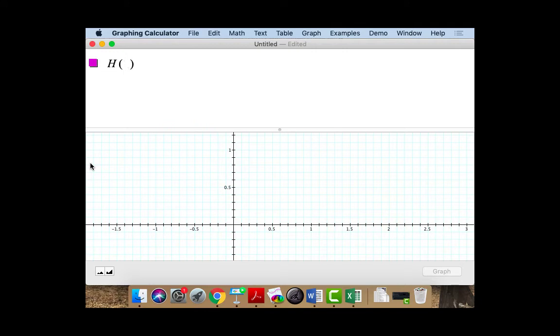So this isn't defining a function right now. This is, and you can see if I try to delete one of the parentheses, it's got a times sign that it's putting in there. If you want to define a function, you need to use the control button and then the 9, like an alternate parentheses instead of shift 9 to get the left parenthesis. It's control 9, and notice how the parentheses are kind of more sucked right onto the h. There's not a times sign sort of space in between.